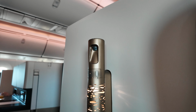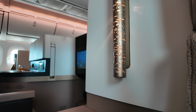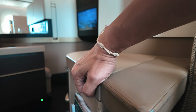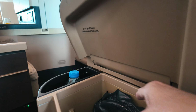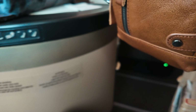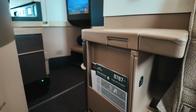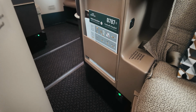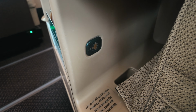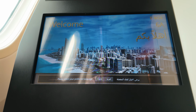Next to the seat, there's a stylish lamp that enhances the luxurious feel, along with a small, somewhat plain counter. It also served as a storage area for headphones and a bottle of water. After I took out the headphones, it was the right size for my small chest bag. Below, there's a storage space for magazines and small bags, and near the floor, there's a power outlet. Why it's placed so low? I have no idea. Right in front of me was a generously sized entertainment screen, perfect for long flights.